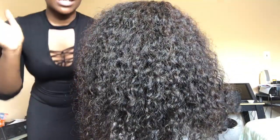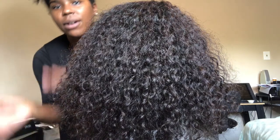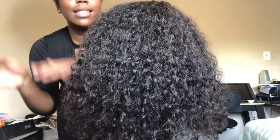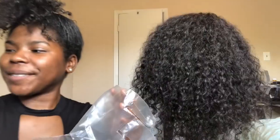So I think what I'm gonna do is I'm gonna start off, I'm just gonna do the whole head. I'm gonna do it all one time, and then I'm gonna go back in and do other highlights, so that the stuff that was already on there at first, that'll be the lighter highlights, and then the ones that I go back in and do, those will be the darker ones because they've processed shorter. You see?